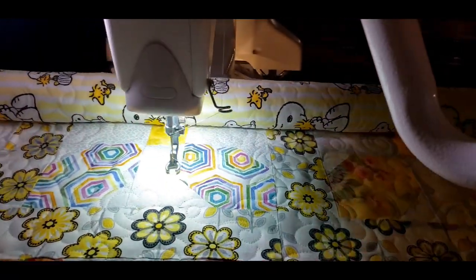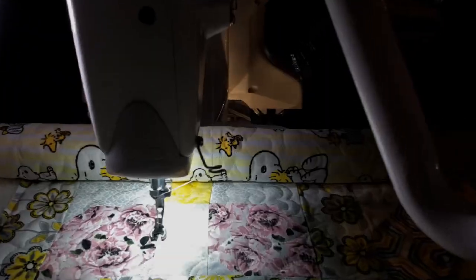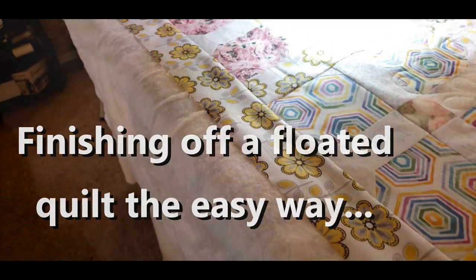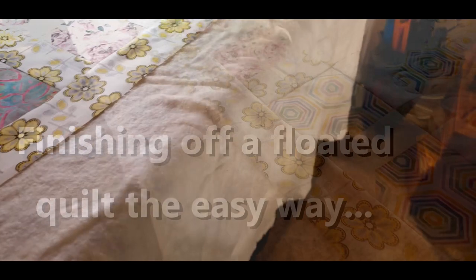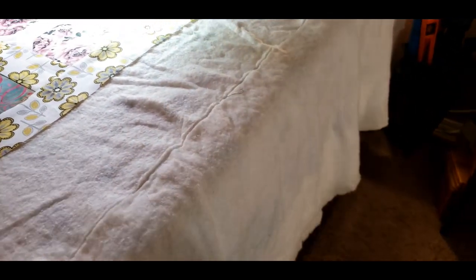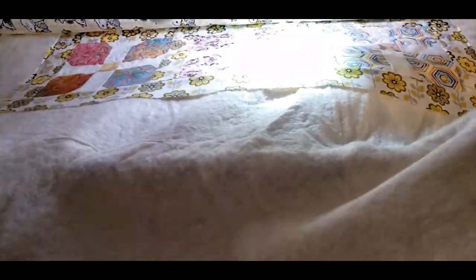So I'm just showing you there how the quilting looks on there. I usually have to turn my overhead lights off and just use side lights in order to see what I'm doing, especially if the thread is a real blender. Alright, so now I'm showing you here how I will end up the floated quilt.